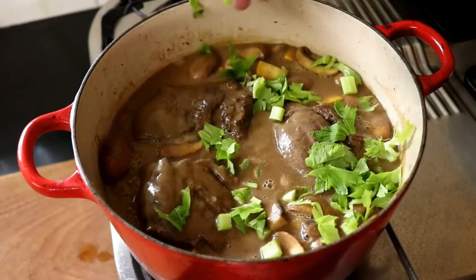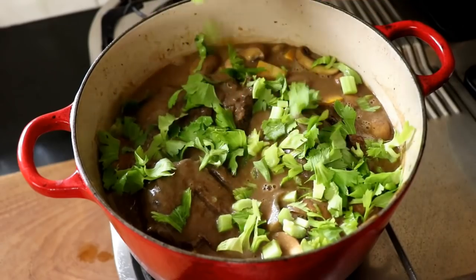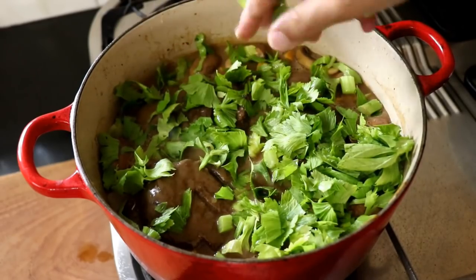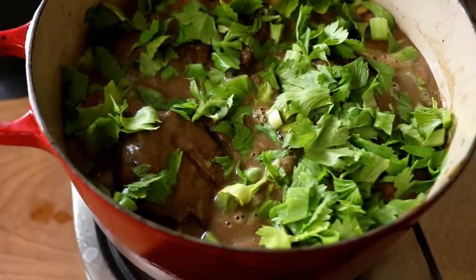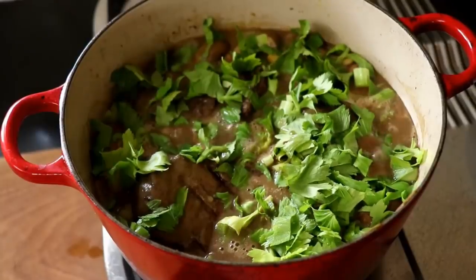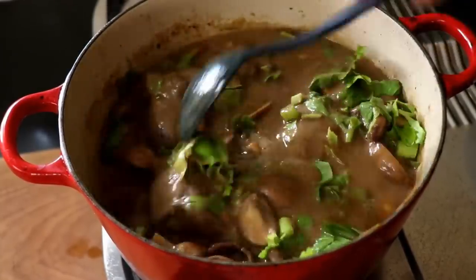And to finish it off, I'm going to throw in some chopped up celery leaves and also the thinner part of the celery stalk. So you're going to get some lovely crunch as well in the dish. You could use parsley, but I was like, why waste this part of the celery? Let's use everything that we have. And of course, I'm going to give it one final customary good mix.